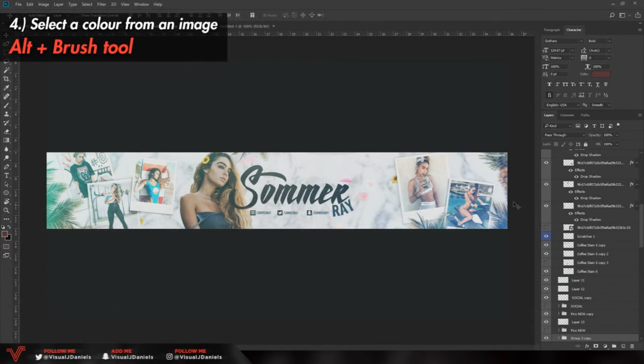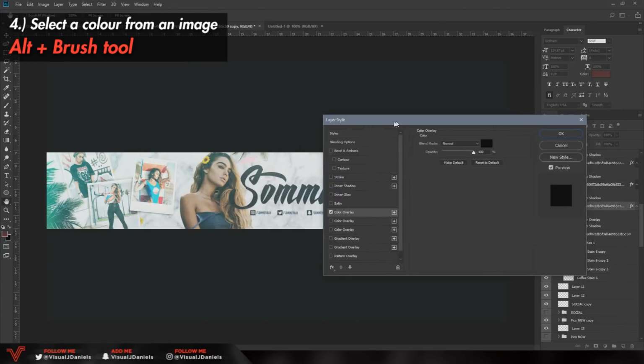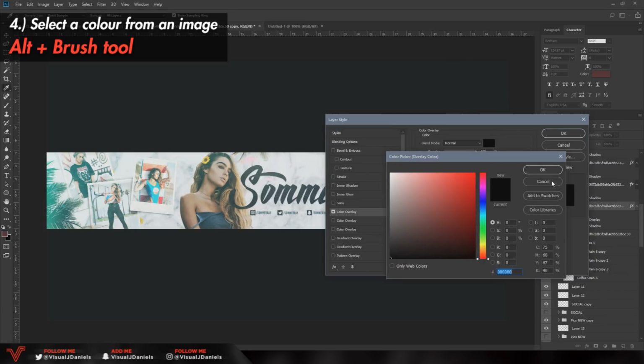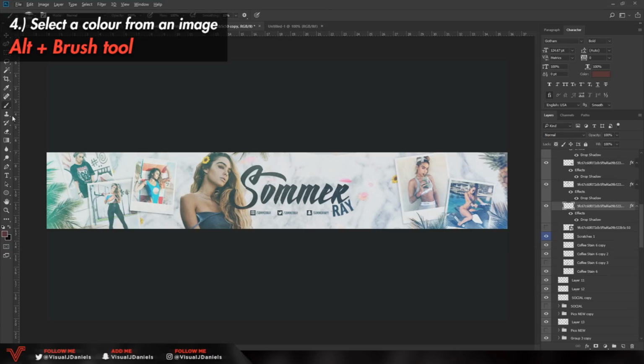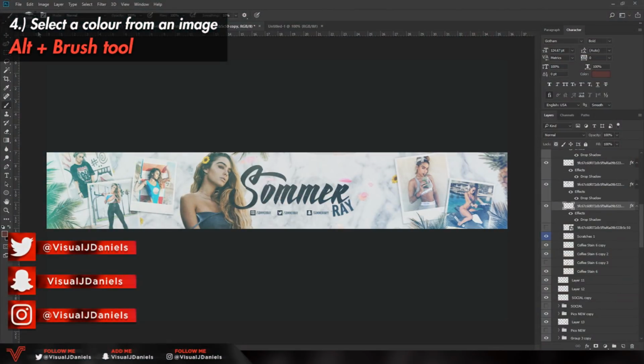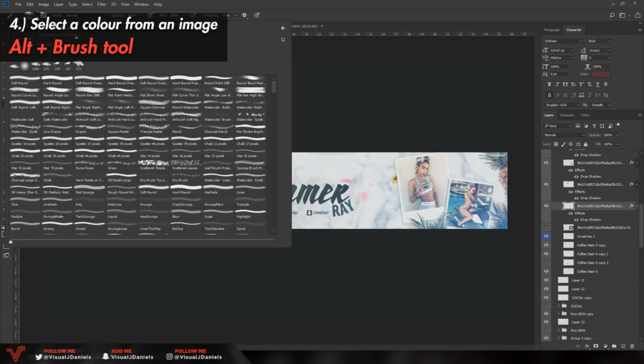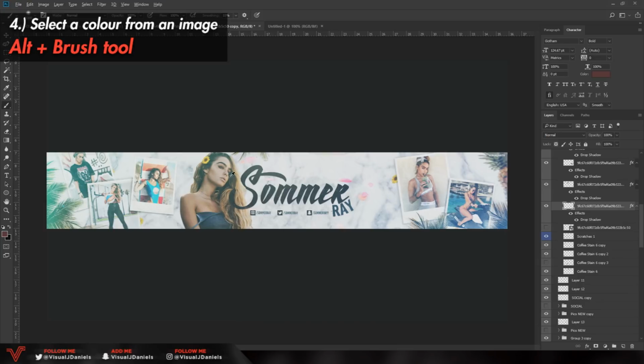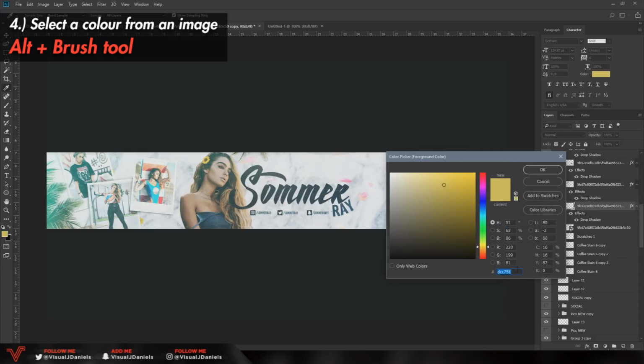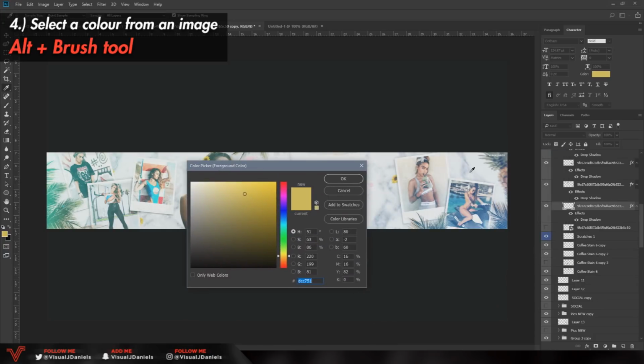One thing I definitely did not know is actually selecting a color from an image. So before I would go ahead and click on something, I would go to color overlay and I would get the color that way using the color picker, but there's a much easier way to do this. All you have to do is go over to the brush tool here on the left hand side. It doesn't really matter what brush you have selected. Say for example we're just gonna click the normal brush here, and you just press Alt on your keyboard. You can select whatever color you want. So say for example you want to get this yellow on the sunflower, you just select that, and now as you can see you have this yellow color which you can use on your brush or whatever. I know that was a really simple shortcut, but it does save a lot of time. Before I used to go to color overlay, use the color picker there, but this is a much easier way to get, for example, the hex code color of something that you have on your design.